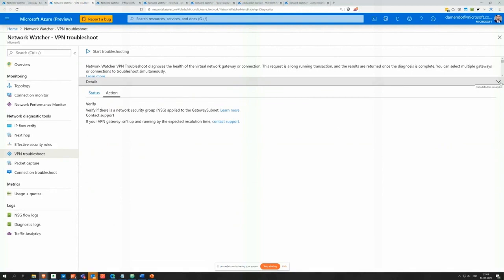The first example of an error here is that your VPN gateway isn't up and running. Similarly, another error that I might see here, for example, verify that the pre-shared keys are the same on both the premises VPN device and the Azure VPN gateway. As you can see, this is explicitly telling me not only the error, but what action I should take to remedy it. Let's move on to the next tool.